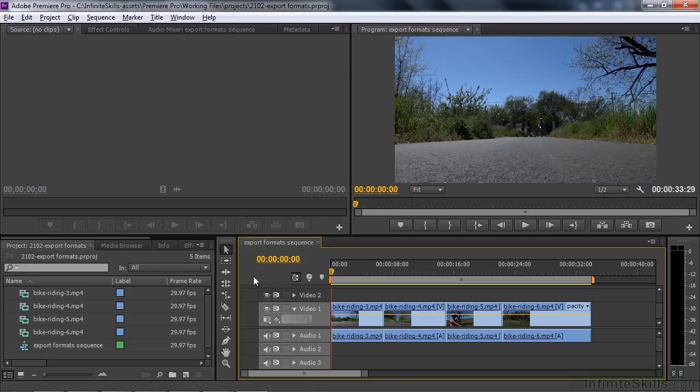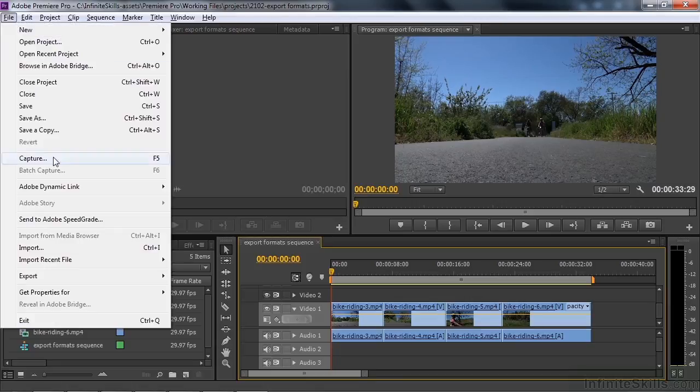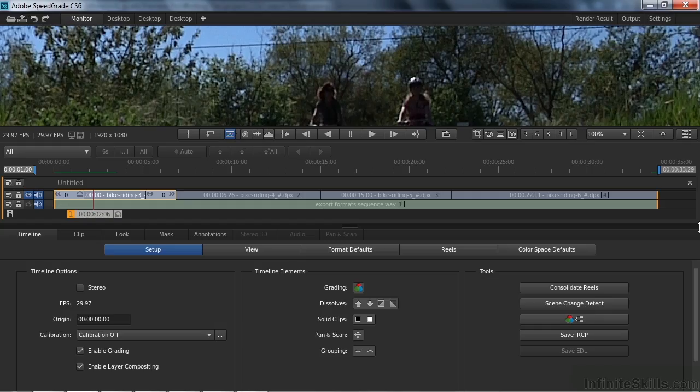There's one more workflow that's brand new to CS6. Go File and Send to Adobe SpeedGrade. This is Adobe SpeedGrade CS6. It's brand new to Adobe, but it's a product that's been around for a while. It's a color correction, color grading product from Germany. Adobe bought out the company that makes this product, and they put an Adobe interface on it and released it for CS6. At this early stage in the Adobe Creative Suite integration process, the workflow is still kind of a work in progress, but at this point you simply export a Premiere Pro sequence into SpeedGrade where you do your color correction and color grading work.